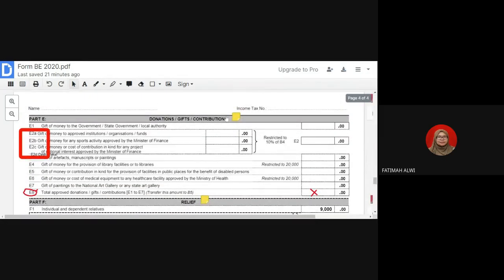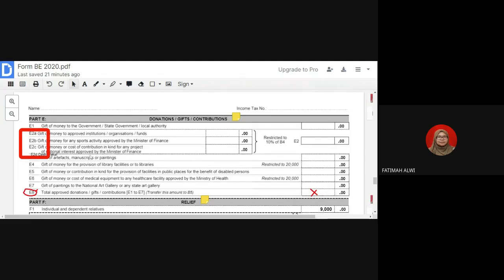All right, so here is Part E, donations, gifts or contributions. This is the detail of our approved donation shown in B5. So all donations are listed here.